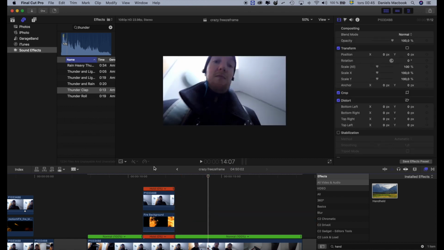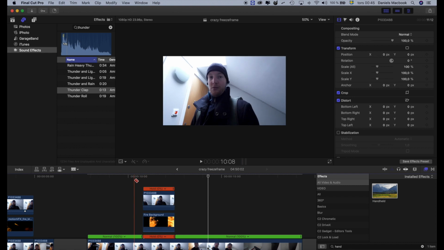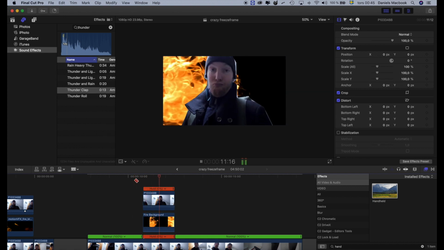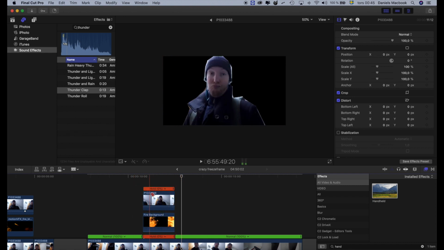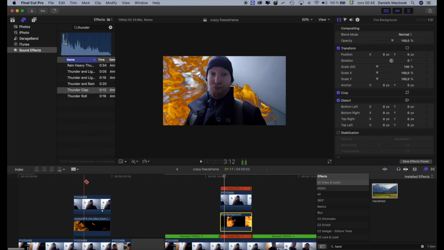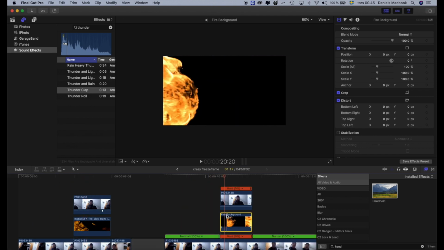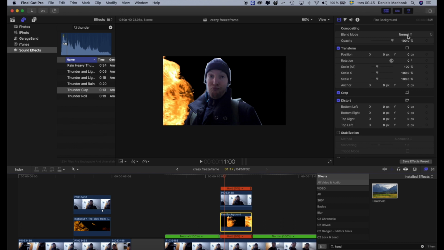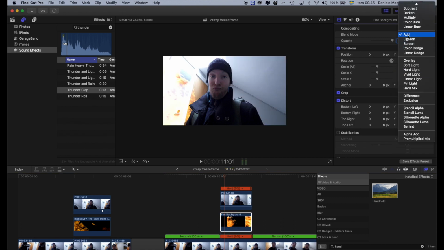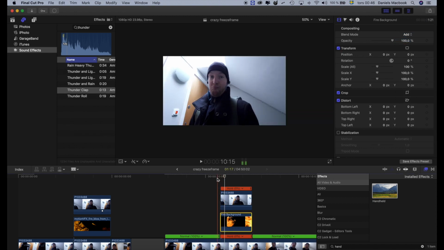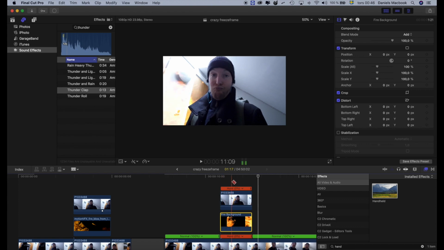You can choose to have all black background here, or you can blend it in as I did here. Then you'll press this clip, then you'll press blend mode, and you'll just choose add, and then you'll add a fire effect in between there.